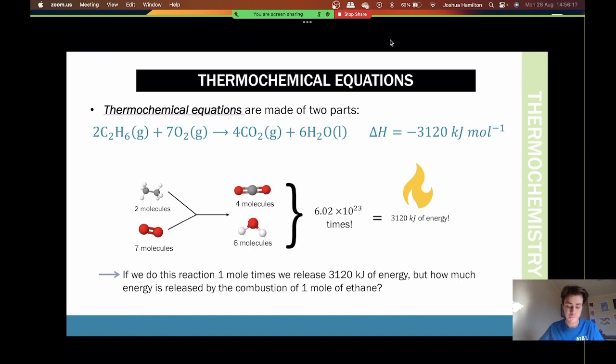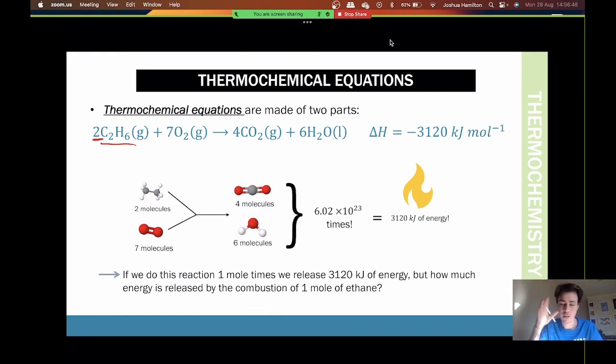Now, really important, the thermochemical equation is made up of two parts. It has the equation and the delta H. If it's a thermochemical equation, it needs to have a positive or negative sign for your delta H. Even if it's a positive number, it needs to be written as positive, and you also need to multiply it by the fuel. In this one, you're working with ethane, and when you do an ethane complete combustion reaction, you use 2 at the front to balance it out. Please do not use halves.